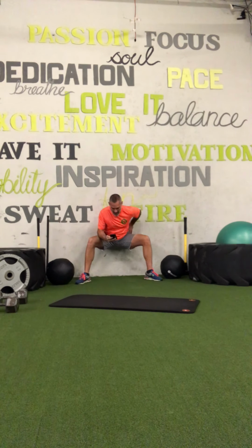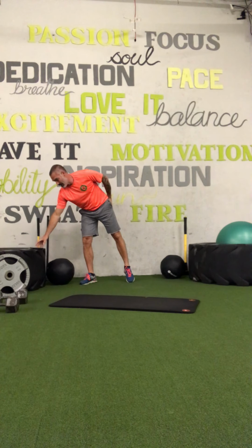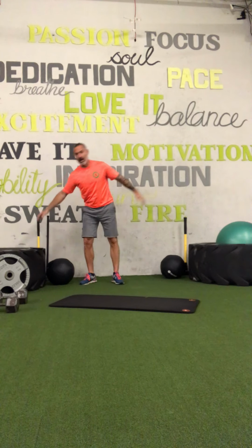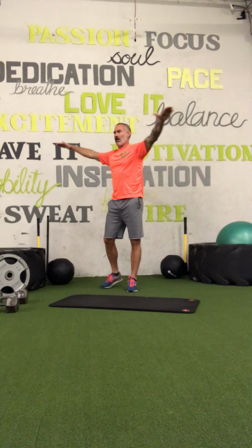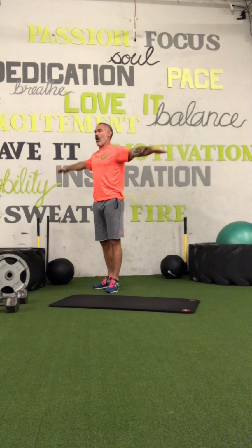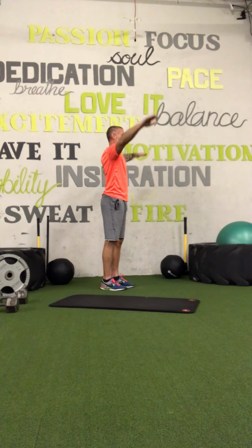3, 2, 1, and relax. 1 minute of shoulder circles. Ready, set, go. Again, draw a circle around your head. So this warm-up workout circuit kind of feels funny, right? We have these isometric wall sits. We have our concentric arm shoulder circles, which have a touch of isometric in them because you're holding your arms up. And you have your concentric abs and core.